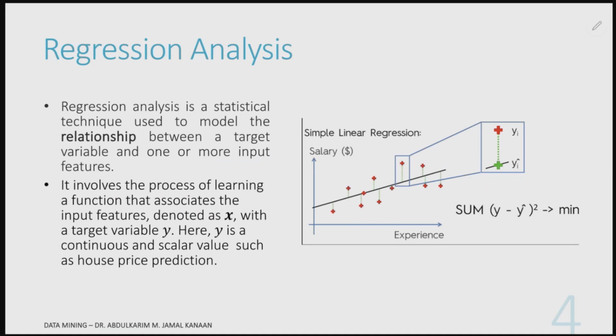Regression analysis is a statistical technique used to model the relationship between a target variable and one or more input features. It involves the process of learning a function, again the function h, that associates input features denoted as x with the target variable y. Here y is a continuous scalar value, such as house price prediction. So eventually we are looking to find y hat. Remember, y hat is our predicted value, and y is the actual value.